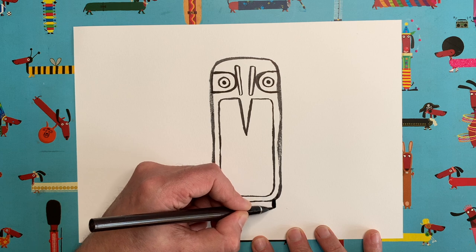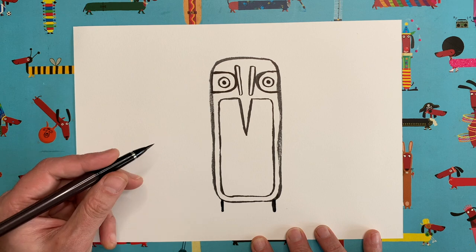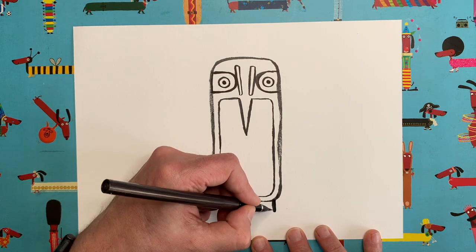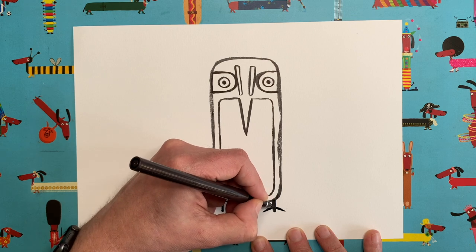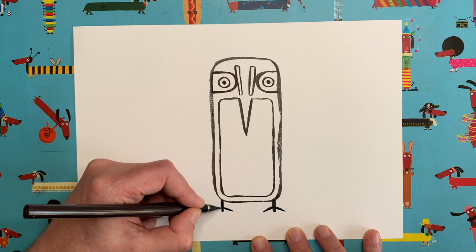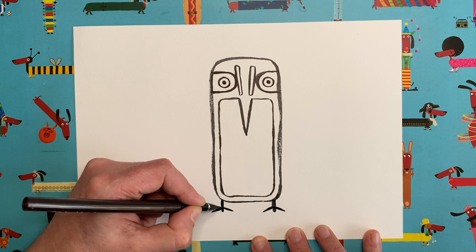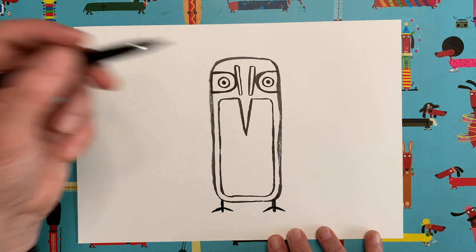First of all, we're gonna do two little vertical lines coming down from each corner, like that. Then coming out from each of those lines, we're gonna do two more lines. I'm sort of doing mine going to a little point on each side. One, two. And that's it. That's how you do penguin feet. See, shortcuts. Told you, I want to make it as easy as possible.